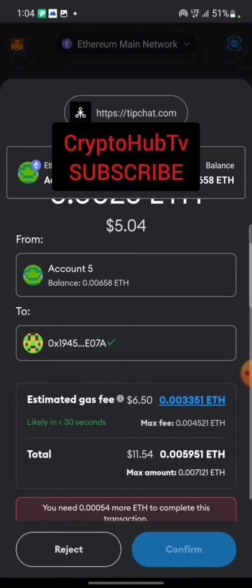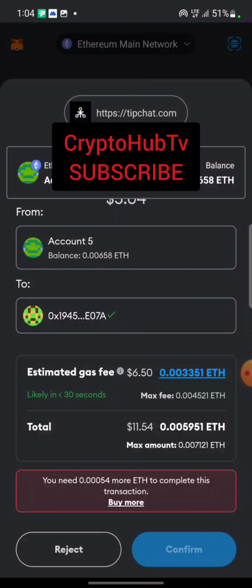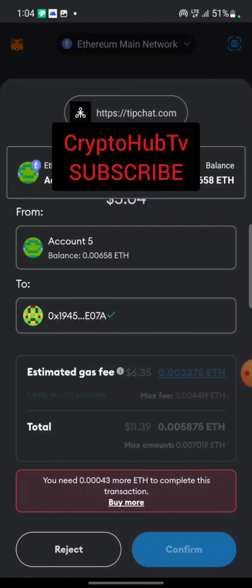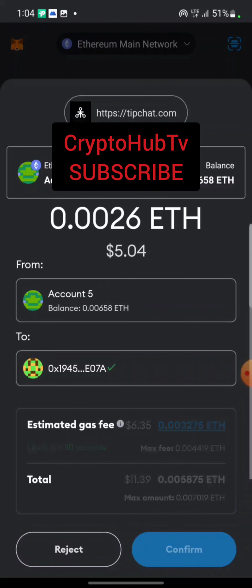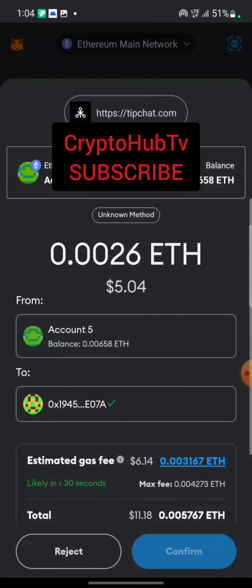So the total gas fee and what I'm to deposit is now $11, which is not in my wallet. So I'll give it a little time and try again, and let's see if gas fee goes down. It's actually 1 a.m. now, so I'll give it a little time and see if gas fee will drop, so that I can deposit. Remember that what I want to deposit is $5. You can see that here.